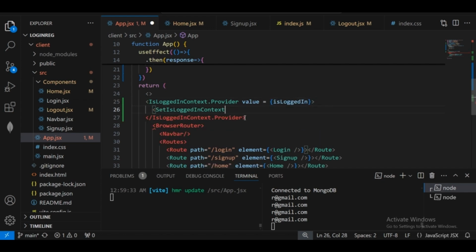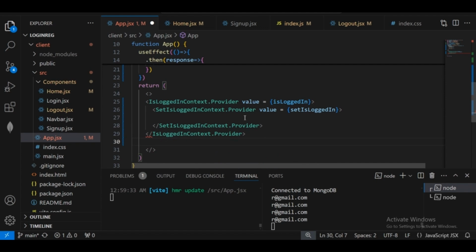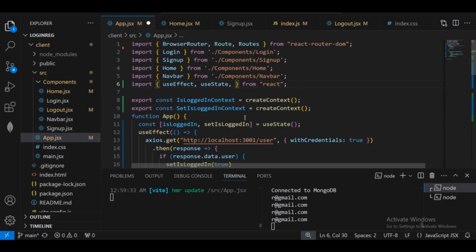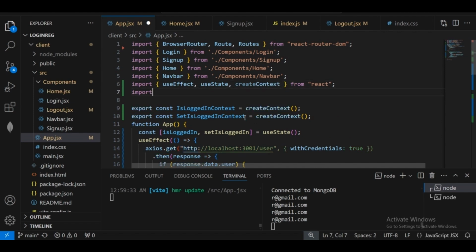And inside that, I will again send the value of setIsLoggedIn to the child components, and then I will put the child components inside these providers, and then I will import createContext from React because importing it is required, and also I have to import Axios from Axios.